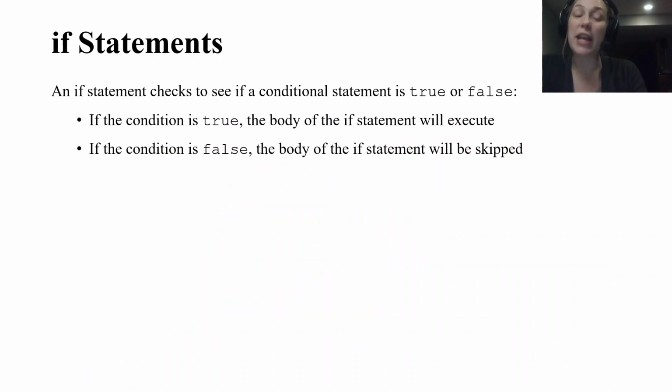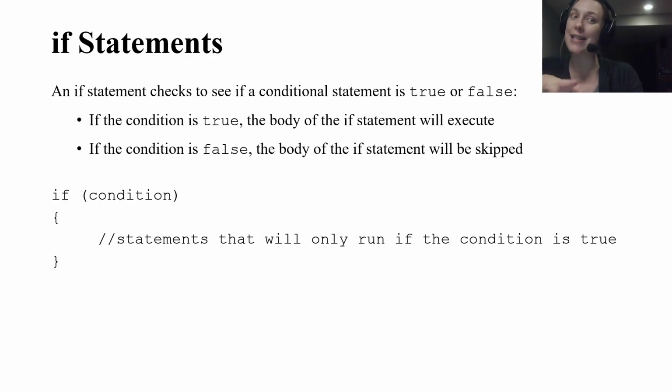So an if statement checks if this Boolean statement is true or false. If it's true, the body of the if statement will execute. If it's false, the body will be skipped. And here's the syntax for it. So you see we have if, lowercase if. By convention, usually we put a space between the if and the parenthesis, but that space is optional. So you'll see some people not put the space between there. It's up to you what you feel comfortable doing, but usually we put the space there just to separate it.